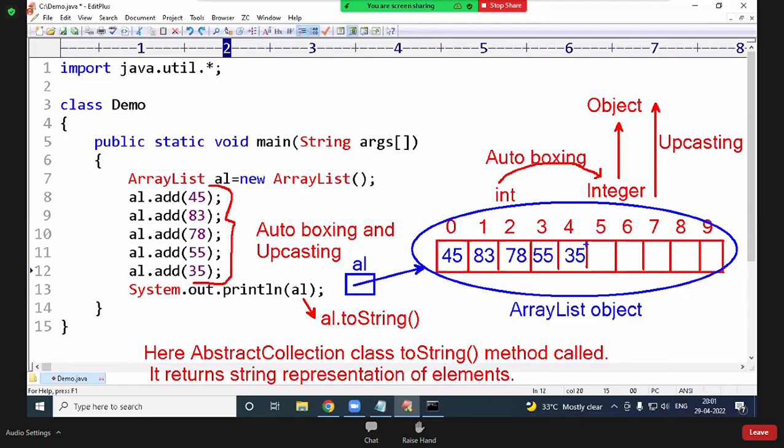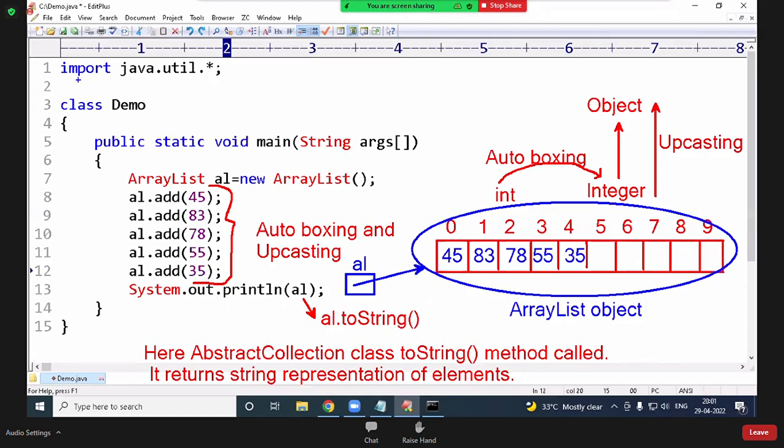Is it over? These are homogeneous or heterogeneous? Homogeneous, same type of elements. Okay.